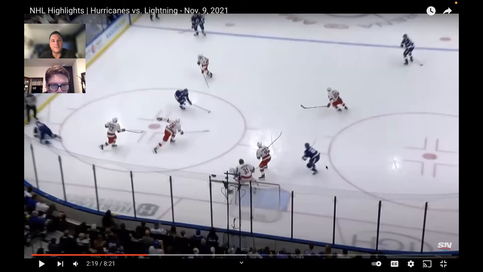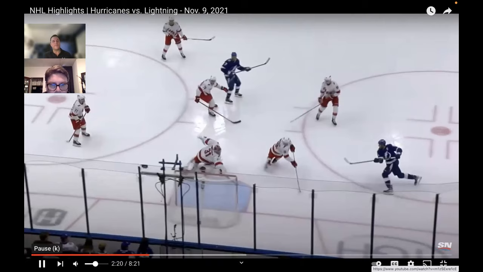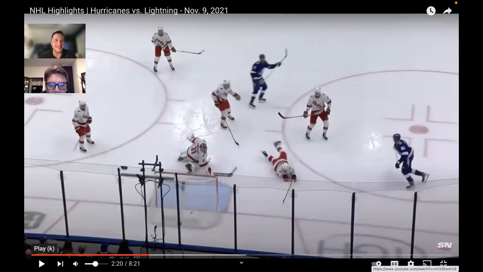But that's the danger of the puck coming out of the corner, is we have a lot of watchers. Look at these guys. My little saying is the man with the least amount of eyes on him scores the most goals. And what do you have here? Yeah, nobody's looking at him. And that's why these guys are so good. Unless you're Connor McDavid, everybody's eyes are on him. He still scores.